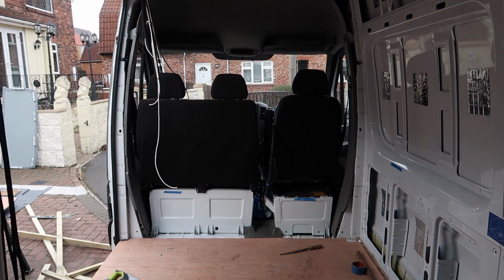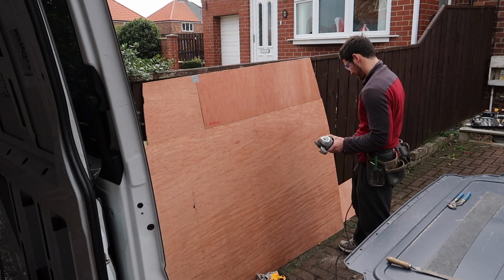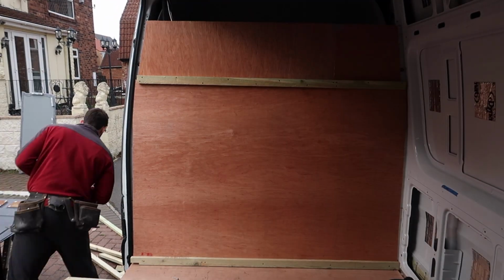When the bulkhead was in place, I put a little mark along the top where I needed to plane off, and then the wood screws that were poking through the front, I just ground the ends of the screws off so there was nothing sharp sticking out.